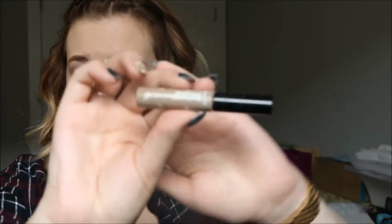And then now I'm gonna go in with the Benefit Give Me Brow. This stuff is awesome. It has little fibers in it that attaches to your hair. So this is awesome for if you're just on the run and don't have time to fill in your eyebrows, but you still need a little bit of color. This is great.